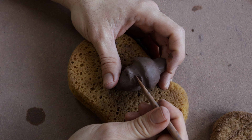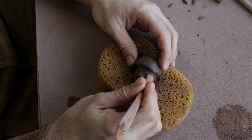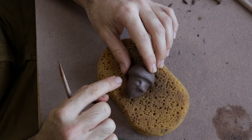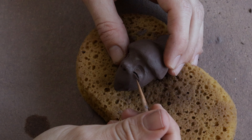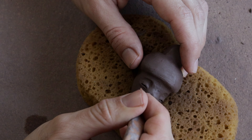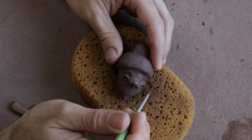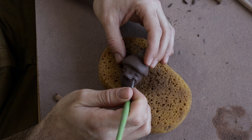The moment when I use the wood modeling tools to open the eyes is always so fun and satisfying. It feels like the piece is born even though I still have plenty of work ahead. I'm able to see who was hiding behind the shape of the acorn — even though all the pieces might look the same, the connection with each one is so different. I use brushes to open and shape the eyes since at this moment the clay is quite humid and the eye shape can easily collapse or deform with the wrong movement.